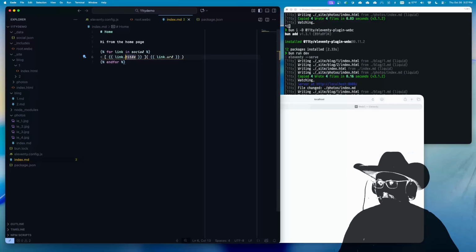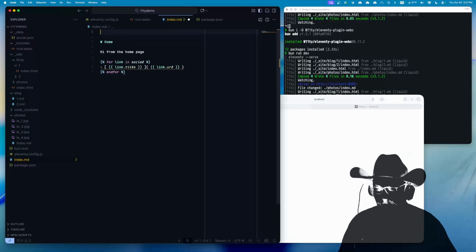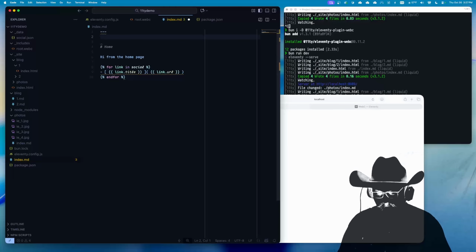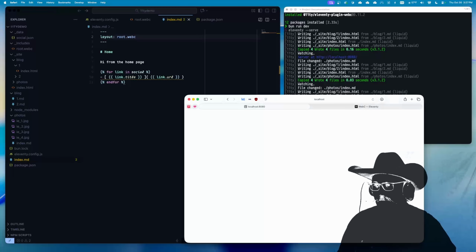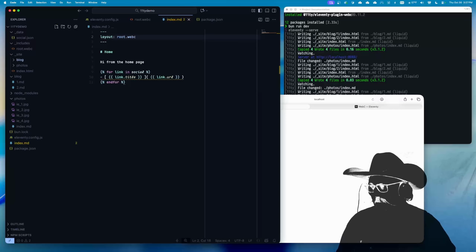Alright, so to use that layout, we have to add that into front matter and tell it to use a layout. So we just go to there and we say root.webc. It's expecting that to be in the includes directory. You can see here that, well, we have nothing. What did we generate here? Let's go back and look at these pages.